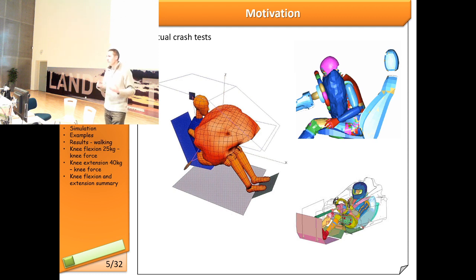And then before you do the actual crash test with a dummy, which is quite expensive thing to do because you have to crash a fully ready car. So imagine if you try to test even a cheap car, it's several tens of thousands that you have to spend on a product and crash it within a few seconds, and then you get some result. To get actual result, you have to crash quite many of them. And if something is wrong, redesigning and trying to do it again would mean that you're off the market quite soon.